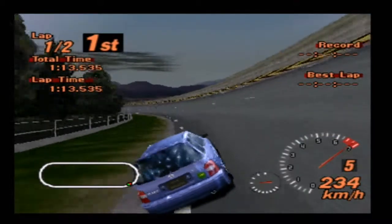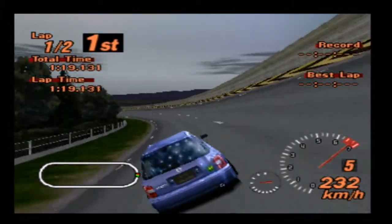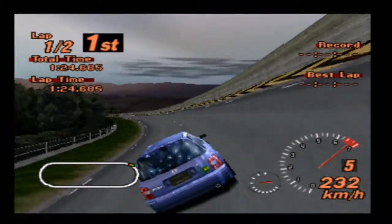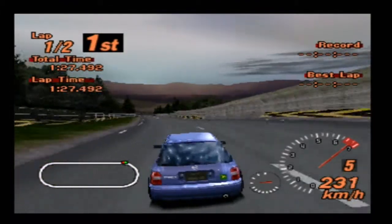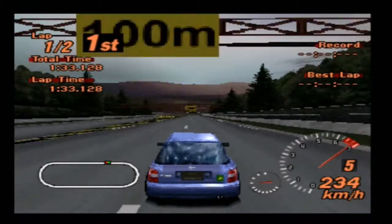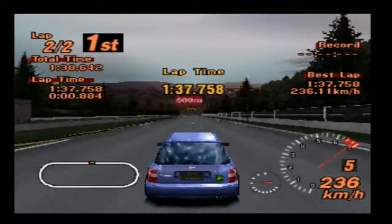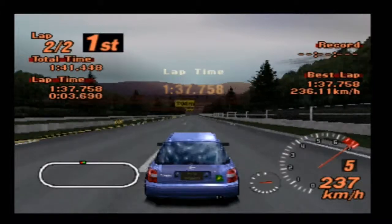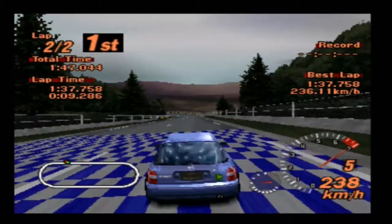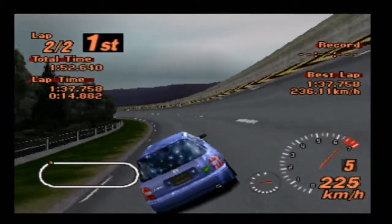I will say test course is nowhere near as bad in this game as it is in GT4. Actually, I believe in GT3 they remodeled it, and then in GT4 it carried over as well. Unfortunately, test course hasn't been seen since, which, boo. But anyway, the GT4 test course is a little bit longer than this one, and you can drive around it in the Benz Motorenwagen, which is amusing to me, of course, because that has 1 horsepower and was made in 1886. To this day I do not know why that particular car was in Gran Turismo 4, but it was, and that's what makes it one of the best racing games ever.